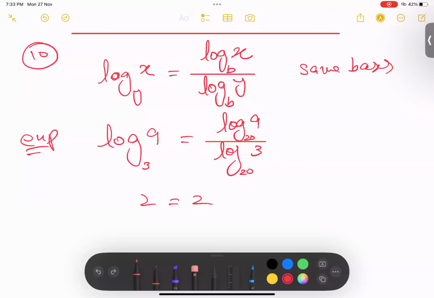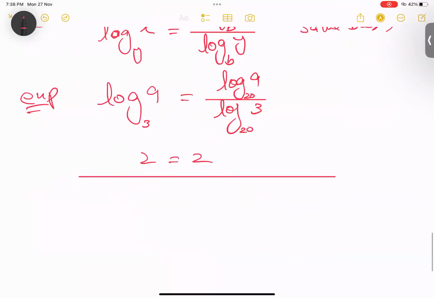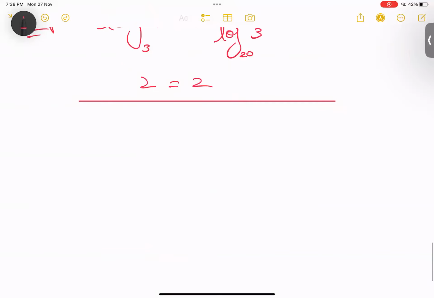It means you learn one lesson: this base and this base are always the same. I hope this property is very clear. In this way, we can cover the properties of all logarithms. Yes, students, properties number 10 and number 11 are there, but I won't discuss those. There are two formats we have, called log form and index form.